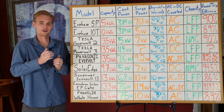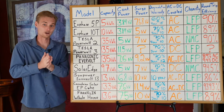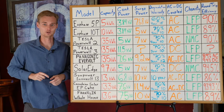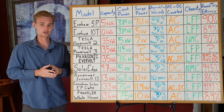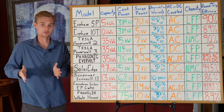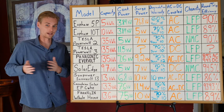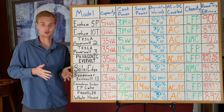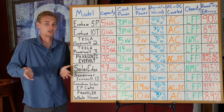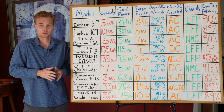It's just a matter of paying slightly more for better proven reliability, which, literally in the last 7 years of selling solar, the Enphase microinverters, I've replaced less than 10, and that's out of thousands and thousands of units. And most of the ones that don't work are DOA, or dead on arrival. I've actually never seen a microinverter fail outside of being up on the roof for like 2 months. It just doesn't really happen.